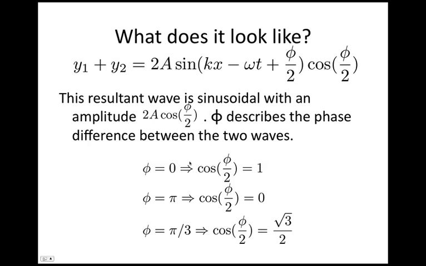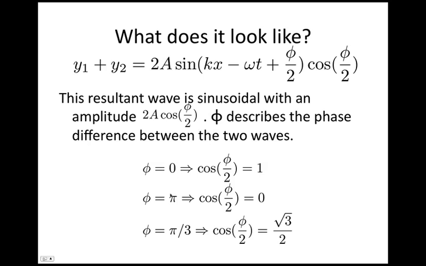So when we add two waves which are perfectly in phase, the phase difference between phi 1 and phi 2 is 0, so phi is equal to 0, then this cos(phi/2) term is equal to 1. And so this one we can effectively ignore, and our wave has the equation 2a sin(kx - omega t + phi/2), which is the maximum the amplitude can be.